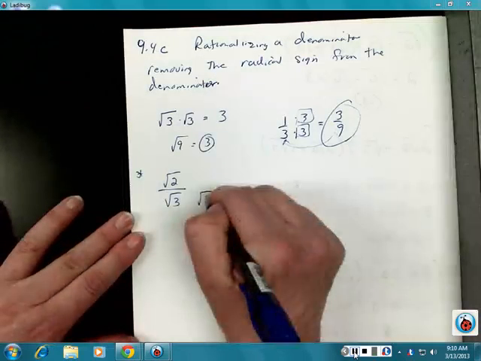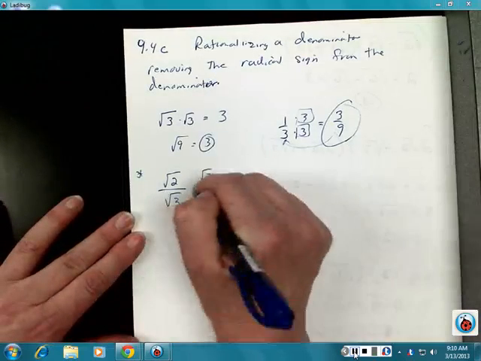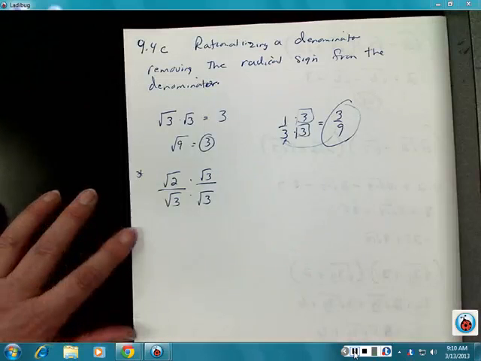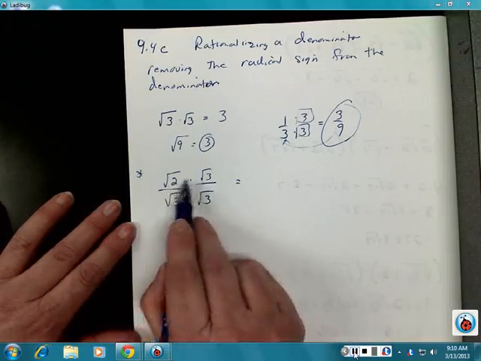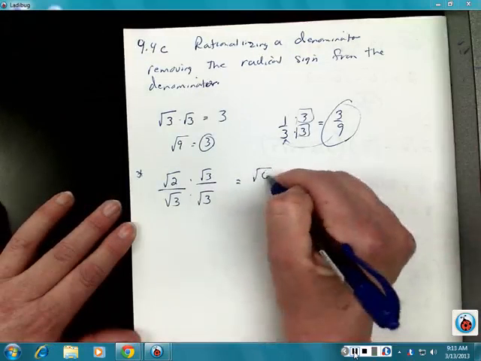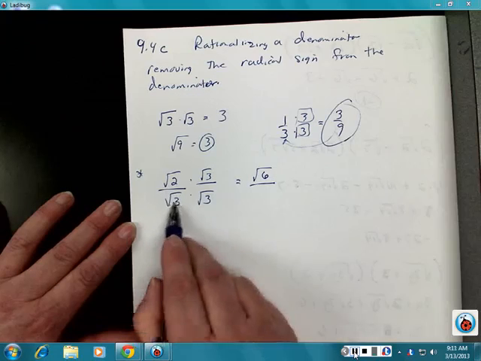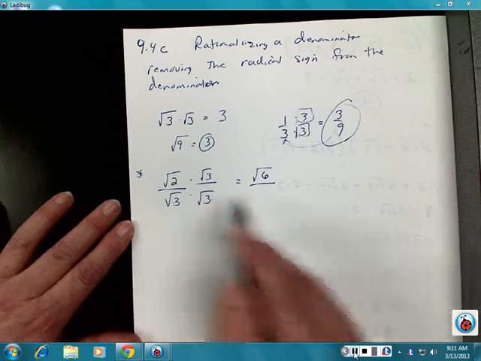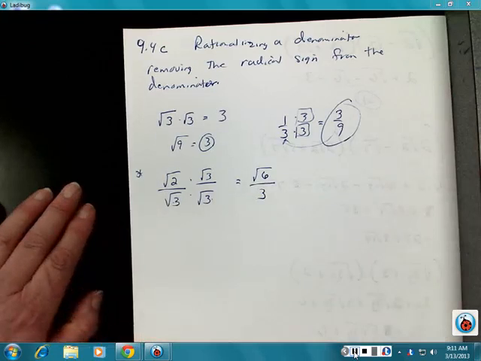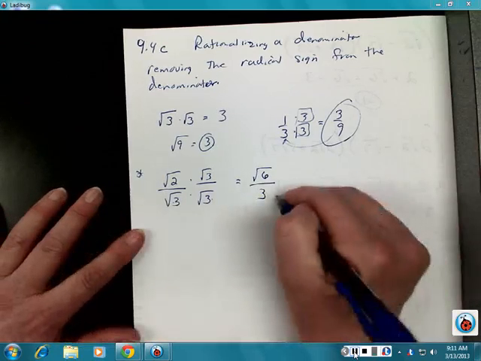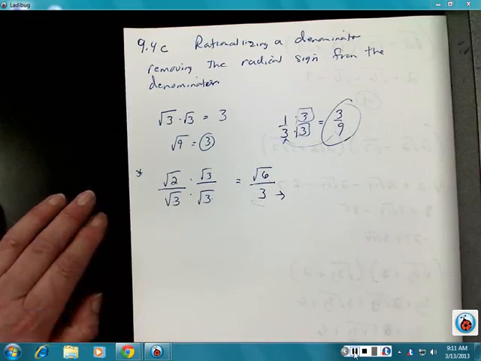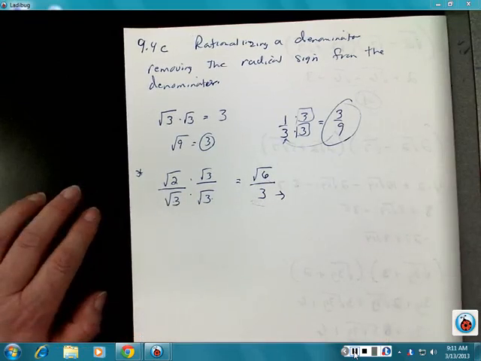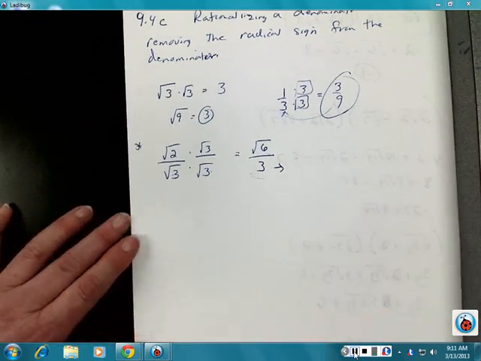What would I have to do to this piece? If I multiply the bottom by the square root of 3 and the top by the square root of 3, the top becomes the square root of 2 times the square root of 3, which is really the square root of 6. But the square root of 3 times the square root of 3, what happens to those? Long gone. And so I get 3 for my denominator. And I've rationalized my denominator because it no longer has any radical values in it, right? It's all solid straight numbers.